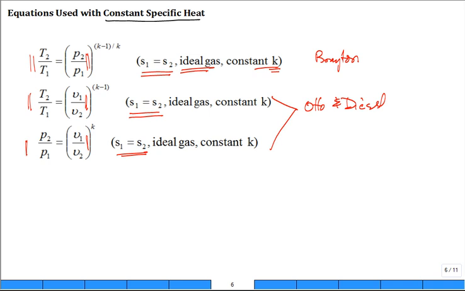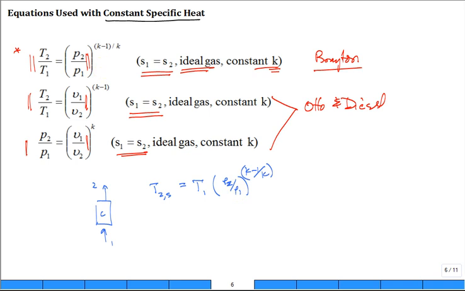And so this is how the temperature changes for changes in pressure. So that works. This equation is our favorite equation for the Brayton cycle because it's a pressure ratio going up across the compressor and the same pressure ratio going down across the turbine. So if I wanted to, I would say, here is the compressor. You're going in at state 1, you're going out at state 2. The temperature at 2, assuming isentropic compression, is the temperature at 1 times the pressure ratio, P2 over P1, to the k minus 1 divided by k.